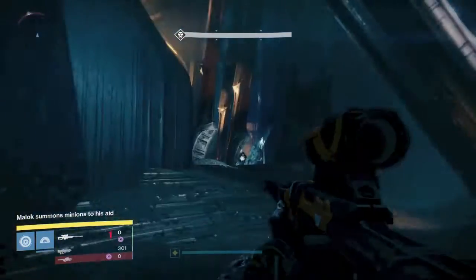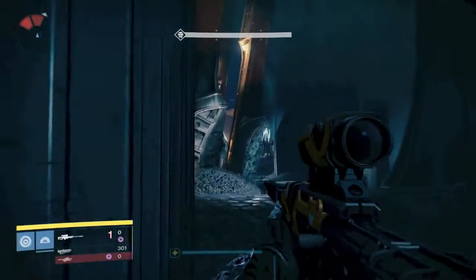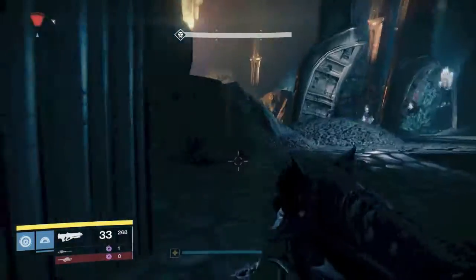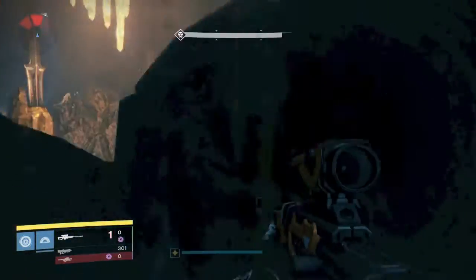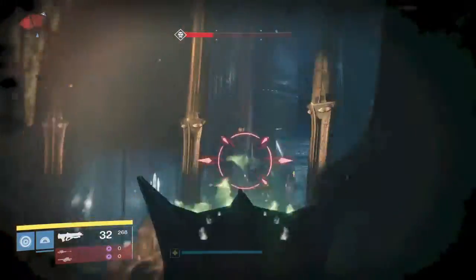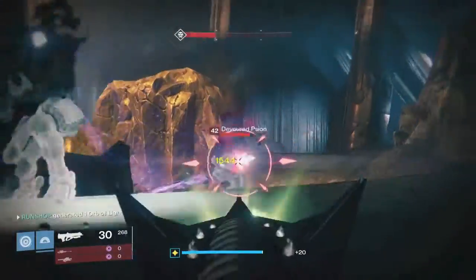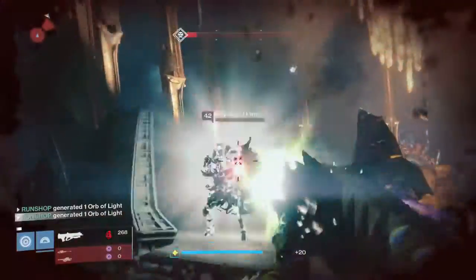I know I'm in fast forward, Malok summons minions to his aid. That's going to spawn the orbs into the next room and the adds in the next room. So I'm trying to see that orb, but I can't really see it. I'm going to try to hop over here. So there's that orb. There's a left orb. There's a middle orb. And you want to take out that left orb because that is going to be the path that we're taking. Once we get into this next room, we're going to head to the left.